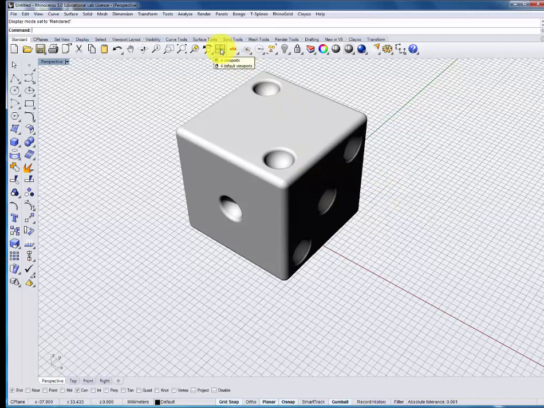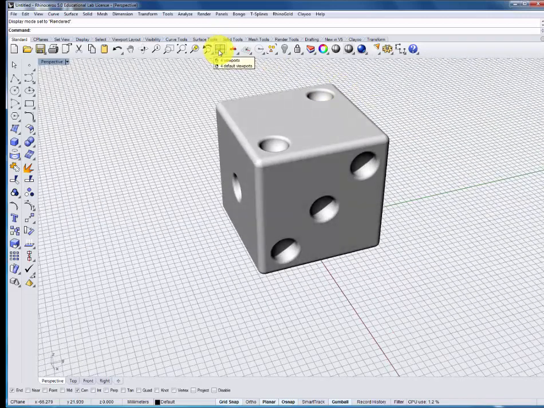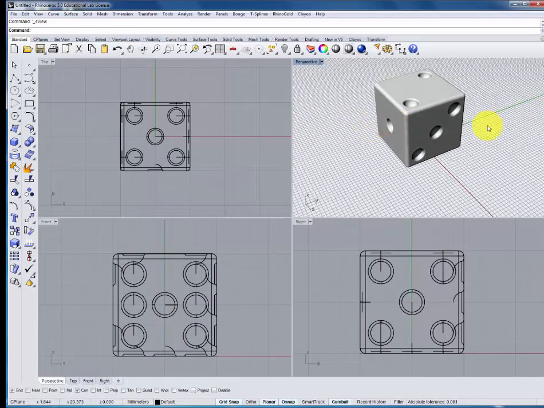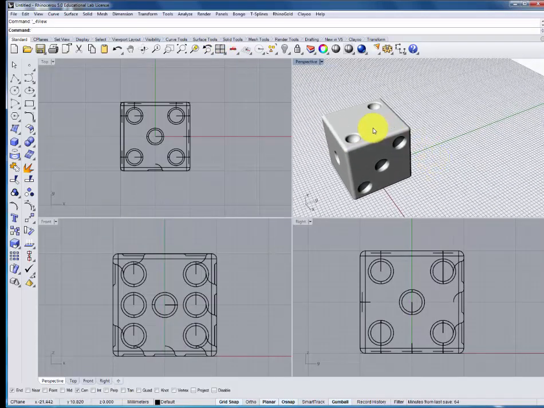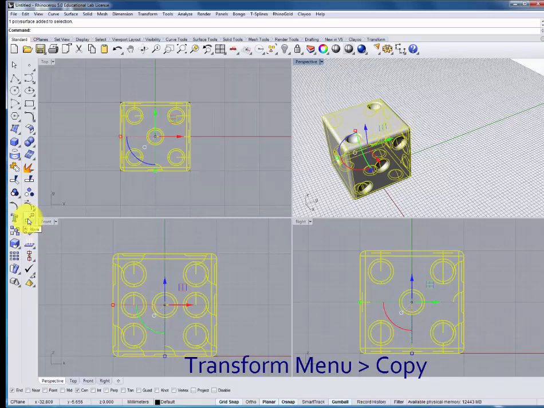To get a good handle on this, it's best if you can do it a second time, going through and creating the dice again and positioning the spheres. If you feel like you were able to manage it fairly well the first time and you understand what was going on, then it's also just as easy to copy this out so that you end up with your second die.